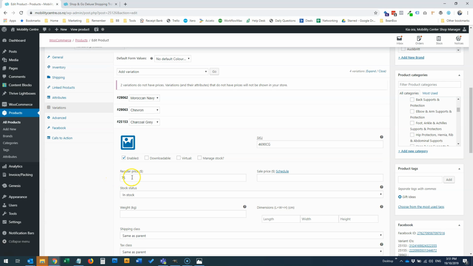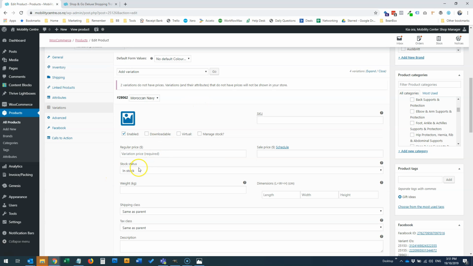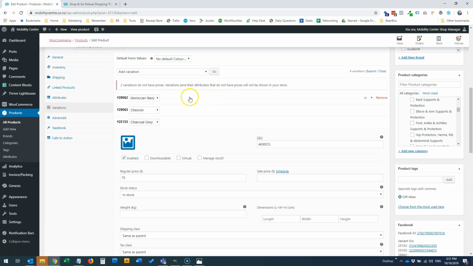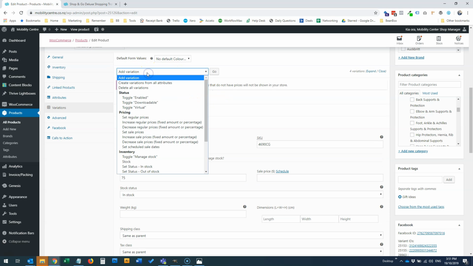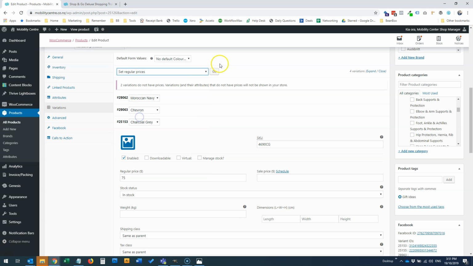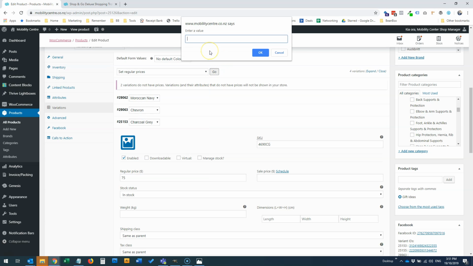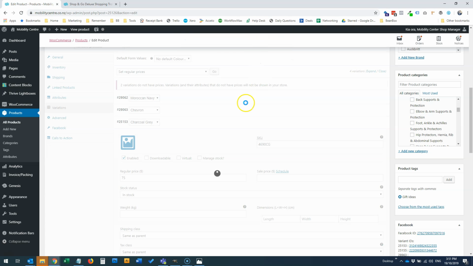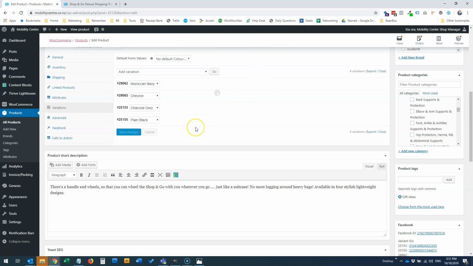We know it's $75, so we can choose to manually set $75 for each variation, or we could choose to set them all, and we're going to say set regular prices, and we're going to say $75. And now all of the prices are set at $75.